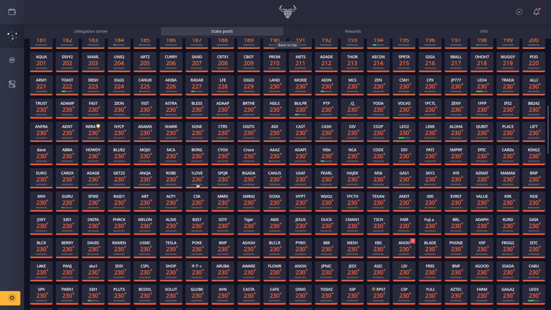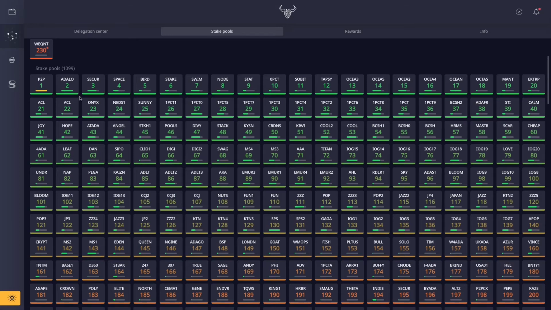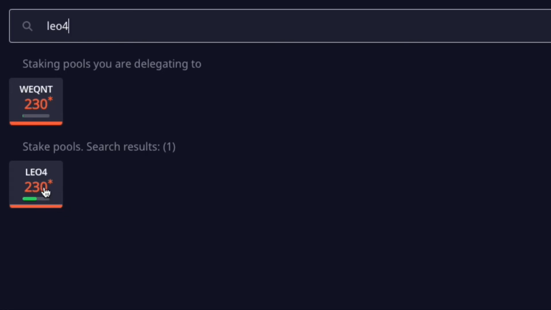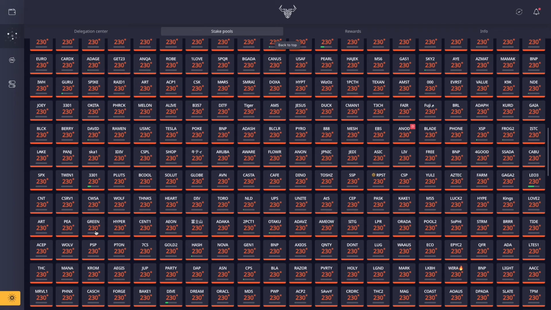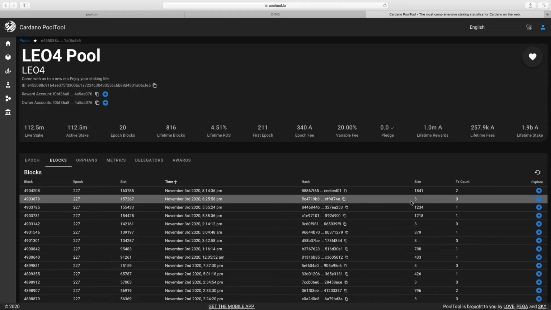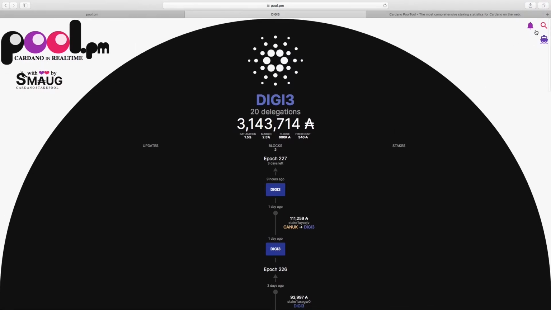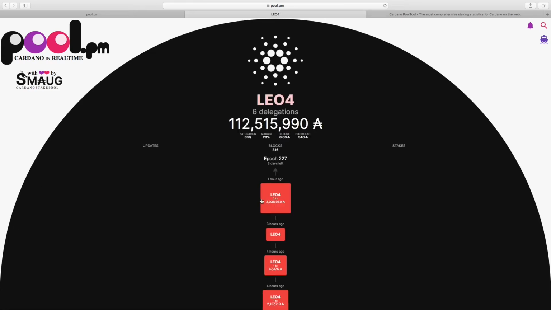And the reason why I also decided that is because I was looking at Leo 4 just as an example. Let's see, what ranking is Leo 4 given? So Leo 4 is also given 230. So I couldn't find them, 1, 2, 3 here. So what I did was I checked on the website of PoolTool, and I said, what's up with Leo 4? What are they doing? And I could see that these guys are really consistently minting their blocks. And of course, I love the pool.pm site, so I also go there, Leo 4, and you can see even today, these guys have been minting blocks.